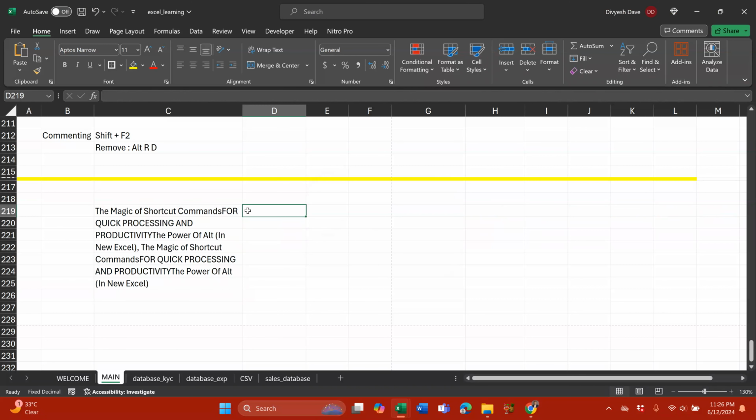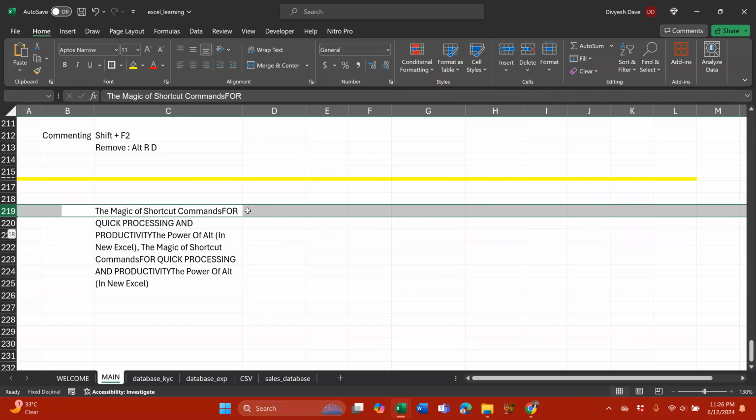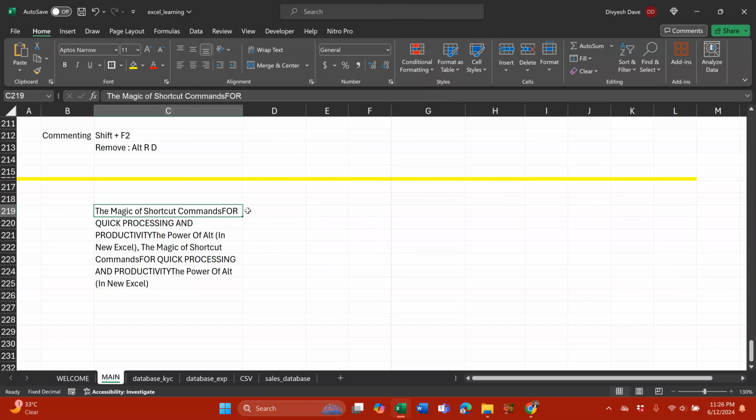Now what it does is it does not increase the width of the row, and it also does not merge all your cells. So you can easily select. For example, if you merge this, all the data will be selected, and it does not help you properly in the navigation. So justify helps us to bring all the lines in a particular format, or in the specific cells.